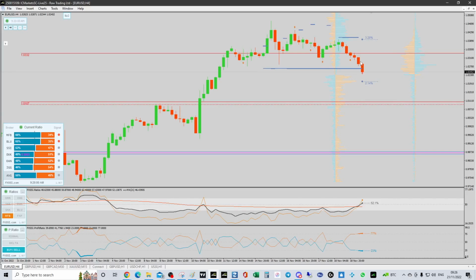We've had a good entry already, and if you took the trade, you would have been in green. You would have made some nice profits already. It came a little bit earlier, last hour, so you'd be up a little bit. And it's a sell here, it's a sell here, and it's a sell here.